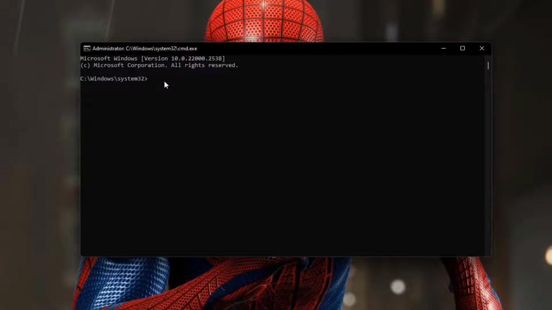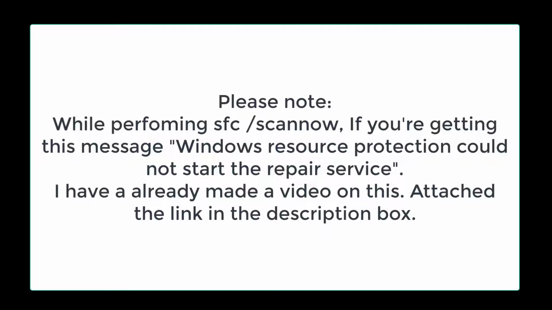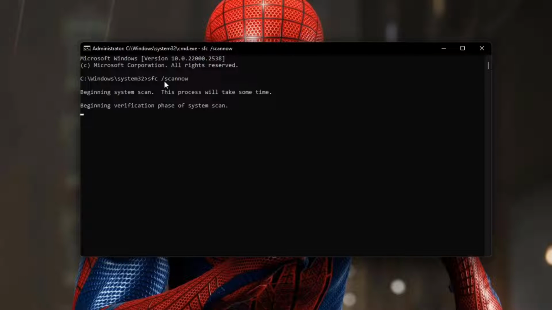Now you have to type a command, that is basically sfc /scannow. Once you do that, the scan will start and this will take some time to complete.